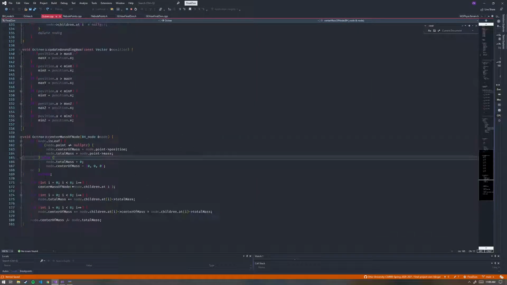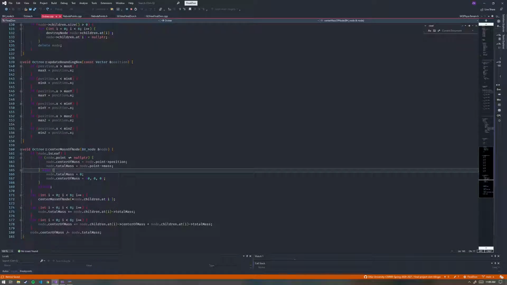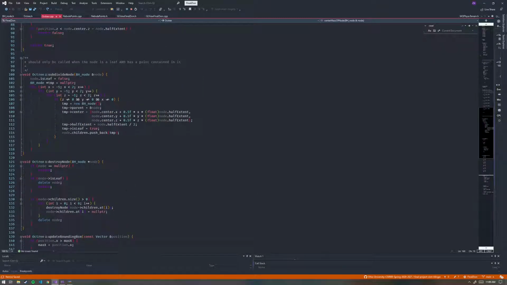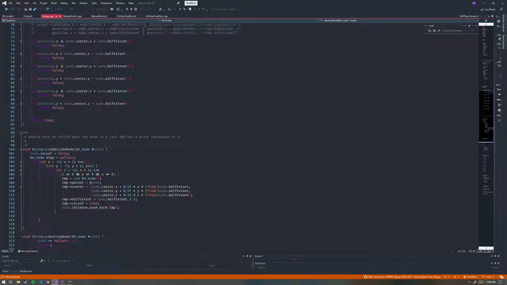And then you just calculate the center of mass, and all of this is basically recursive. This does it recursively, and destroying everything is done recursively. Subdividing was kind of a challenge because we have to shift the point that's in a subdividing node down before we can add the other one.